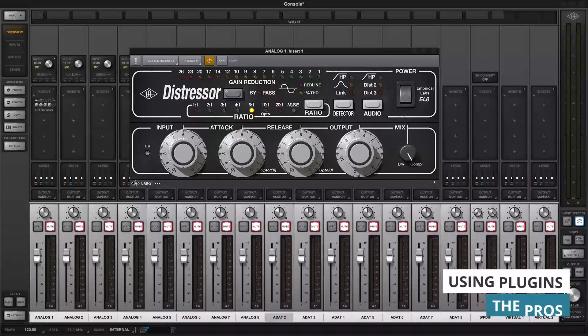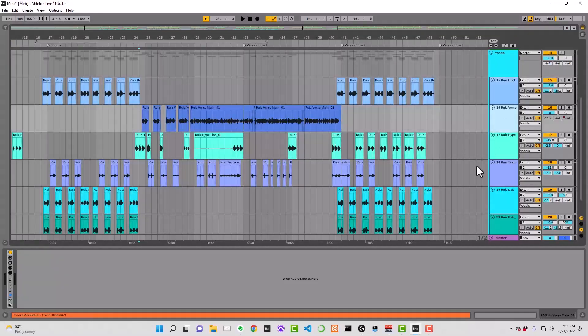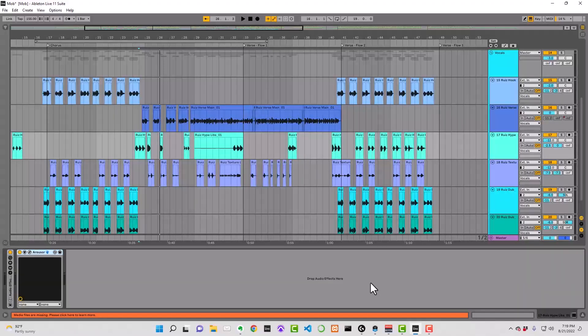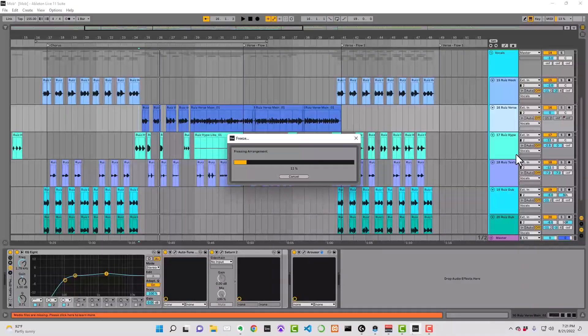If you're recording with a real-time plugin like Universal Audio's Distressor, which you can apply to your signal on the way into your DAW, the workflow is essentially the same as using a hardware compressor. The signal shows up in your DAW with compression applied, so you don't need to apply it later on. On top of that, if you're using a plugin like the Arouser in your DAW, you're not limited to a particular number of instances — you could apply it to every track in your project, assuming your CPU can handle it. Hardware does reduce the strain on your CPU, but you can always render your tracks to audio if your project gets too CPU intensive.